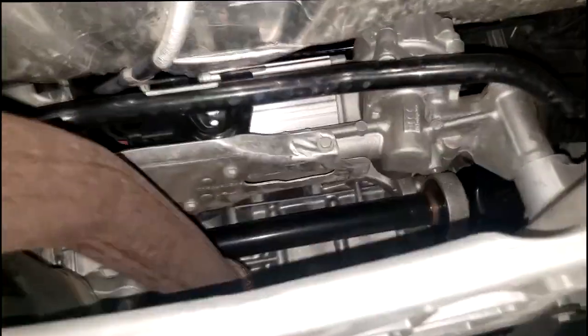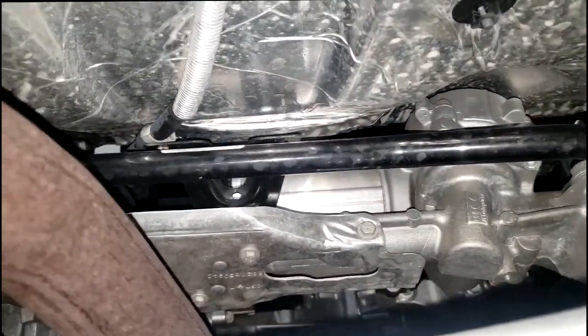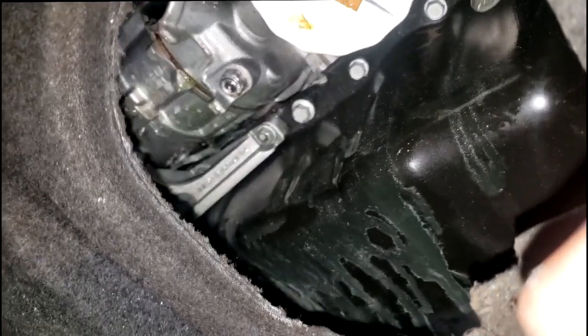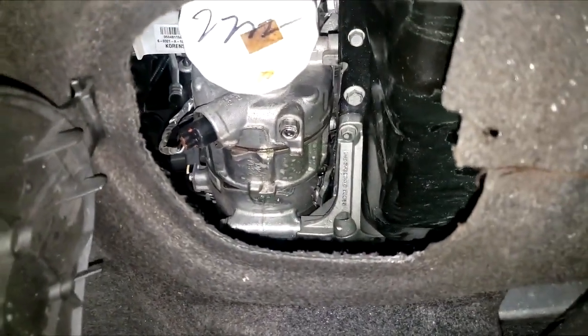I'm not sure how many miles are on it, but I will need a compressor. The machine we use — when I first hooked it up it tries to vacuum the system, but obviously the vacuum failed because of that leak, so it would not even proceed with installing freon. If you have a leak like that, you have no choice but to find the leak. Because this freon has dye built into it, my tool will pick that up right away.